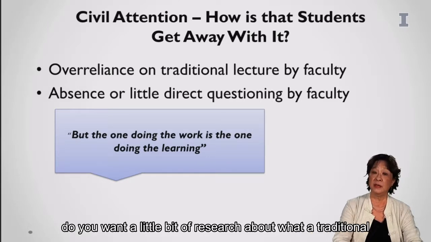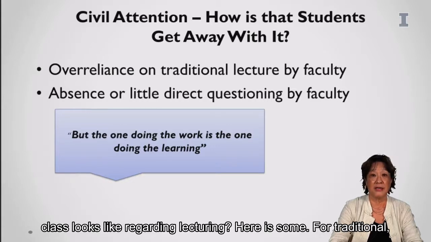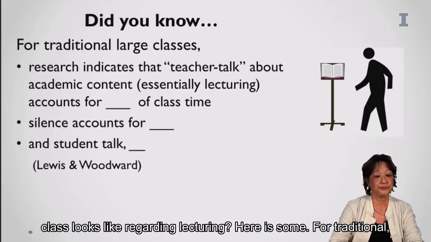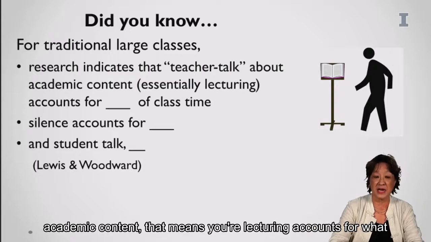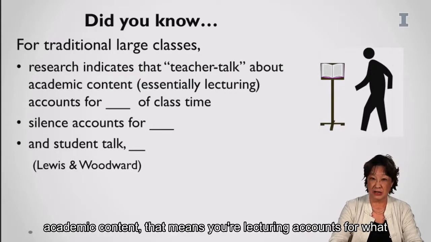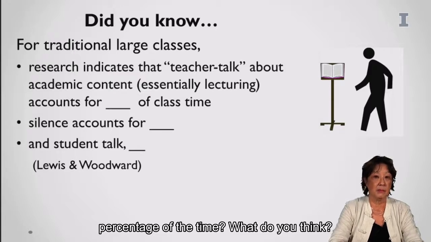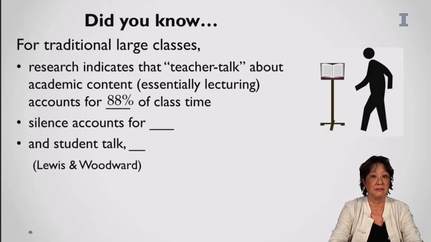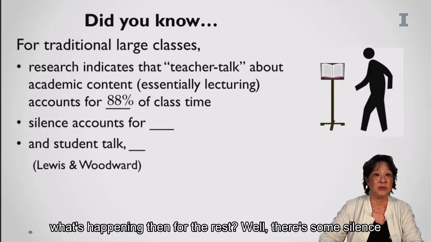So, do you want a little bit of research about what a traditional class looks like regarding lecturing? Here is some. For traditional large classes, research indicates that teachers talking about academic content, that means you're lecturing, accounts for what percentage of the time? What do you think? 80%. Oh my God, that's huge. 80% of the class time.